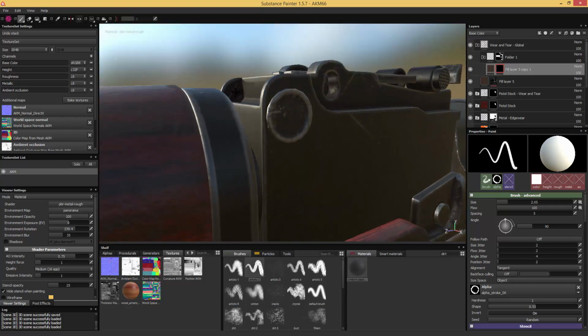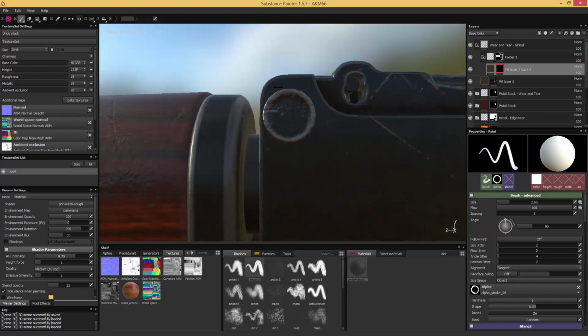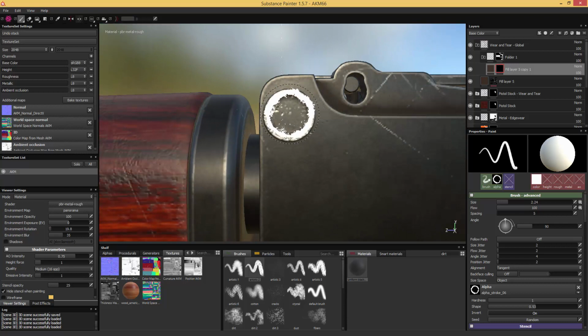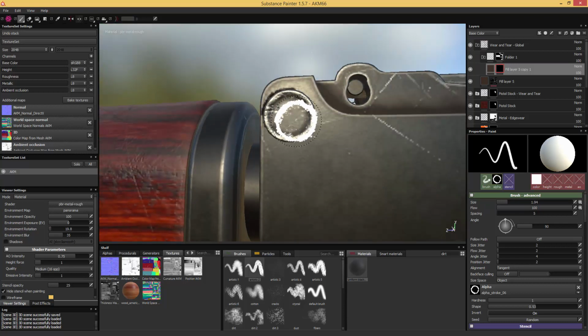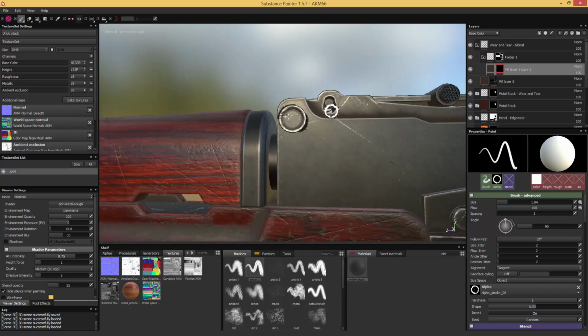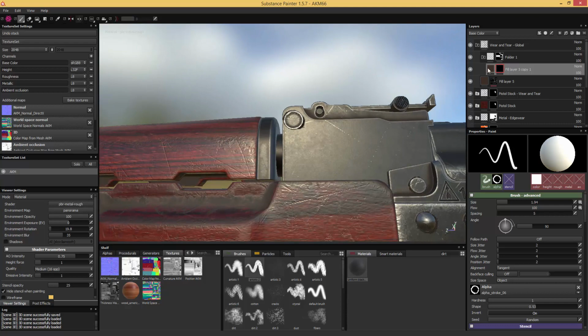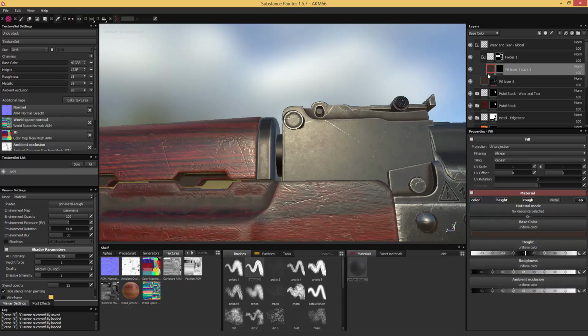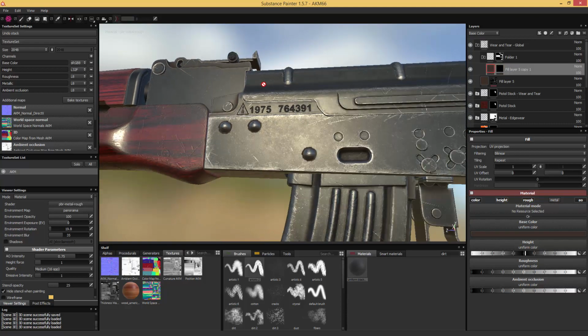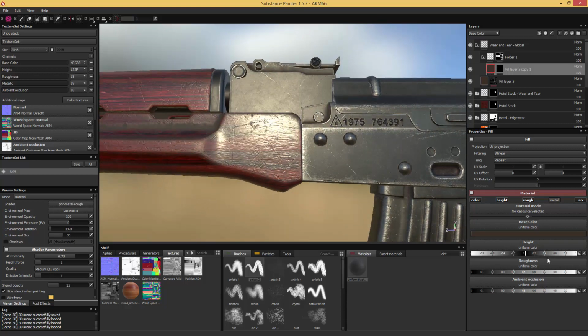Just some subtle amounts. And also here on that side, we have this screw. And it looks like we could also adjust our actual material a little bit. At the moment we have the roughness all the way down, so maybe we can just bring it back.